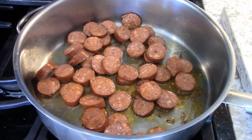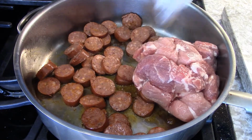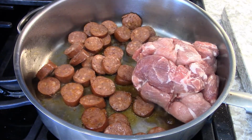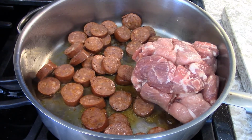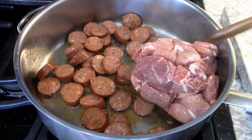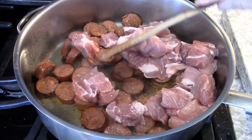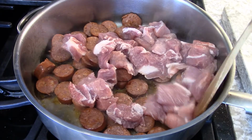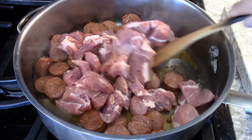Now, then the pork. I'm putting pork in there. What kind of pork am I using? I'm cutting off nice chunks of country-style spare ribs. I cut the meat part off, and then I took the bones, made a little stock. So I have chicken stock and pork stock to go in this.